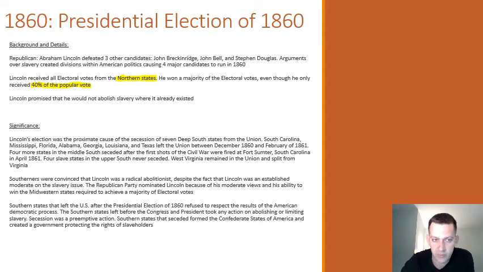So Lincoln is smart. When he's elected, he promises, I will not abolish slavery. So everyone is saying in the South that Lincoln is a radical. He's John Brown 2.0. Lincoln makes the promise: no rash action. I won't abolish slavery where it exists. I'm not going to touch slavery in the South. The South has absolutely nothing to worry about. So, of course, the South doesn't believe him, and the 7 states of the Deep South say, see you later, we're out of here.